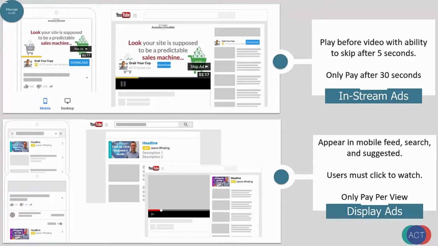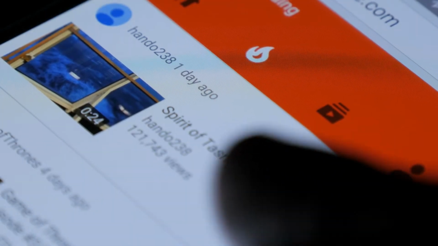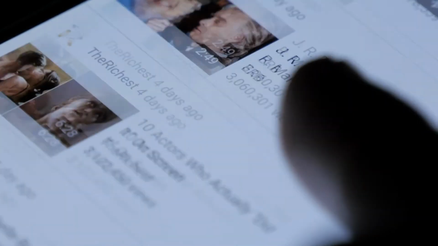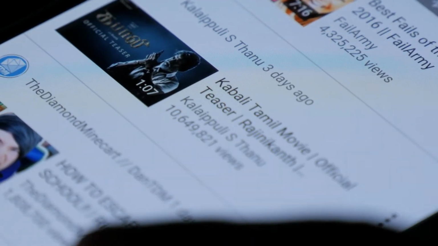Now, another popular ad format I'll call discovery ads. And discovery ads are those ads that pop up all around YouTube in the search and suggested, and people have to physically click on them. Whereas what we're going to do is we're going to have those videos that pop up in front of other videos when our ideal prospects or customers are watching just content around YouTube. So we're not really concerned with what content they're watching. We're actually concerned with who we're targeting with the video.